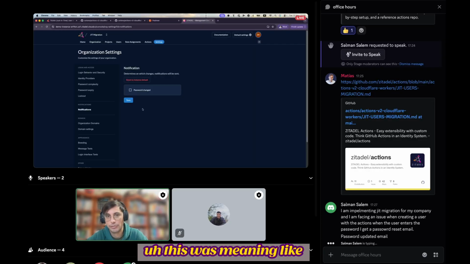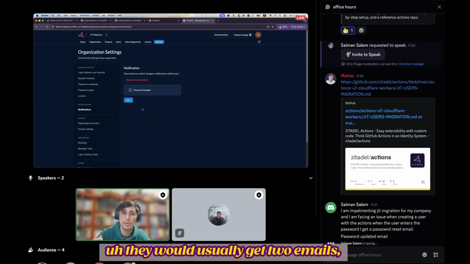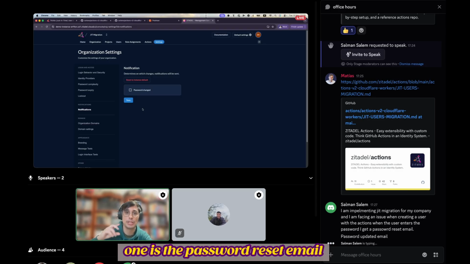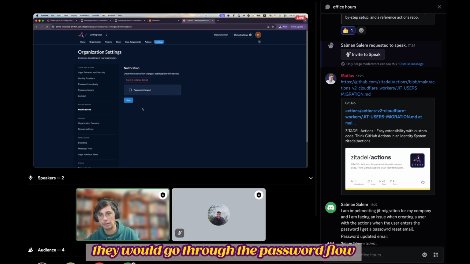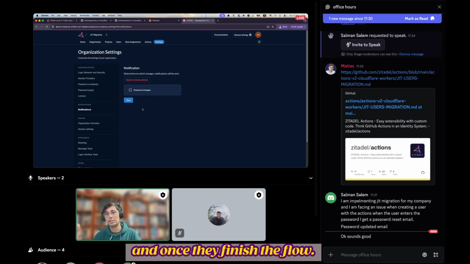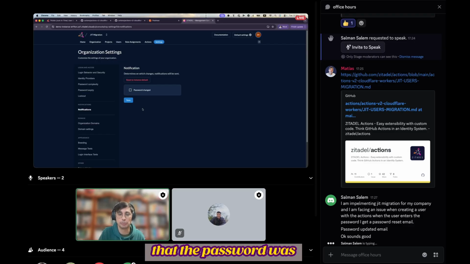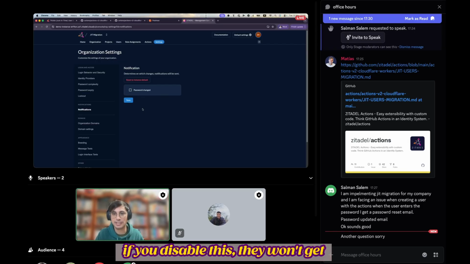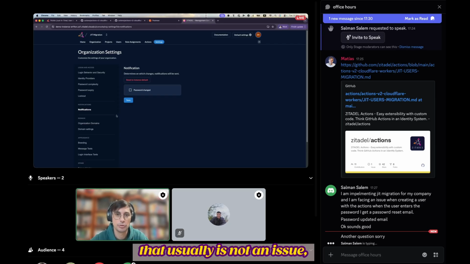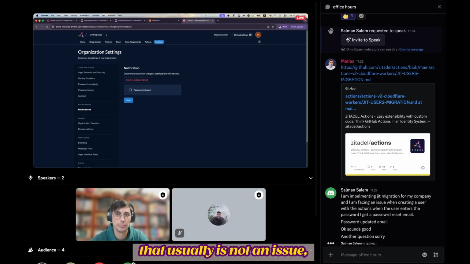This also means like for normal password reset flow, they would usually get two emails. One is the password reset email with the link. They would go to the password flow, and once they finish the flow, they just get this email notifying them that the password was successfully updated. If you disable this, they won't get a second email, but that usually is not an issue, I guess.